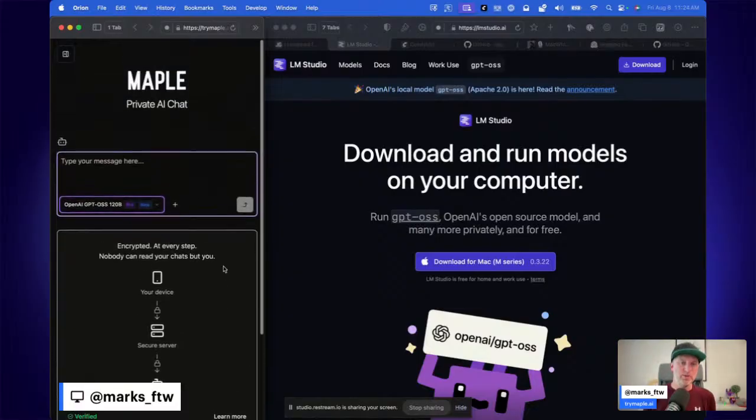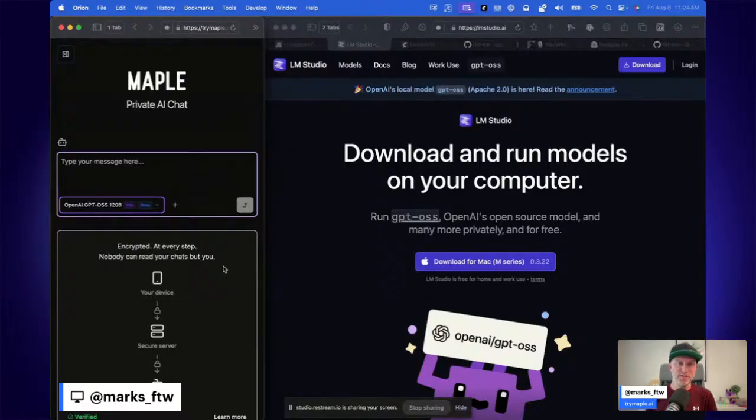So with Maple, you are in your own private vault. All of your data is in a vault with a secure enclave. You're chatting with the open source models. We have built the closest thing to installing your own cloud server in your home. Closest thing as possible that we can.